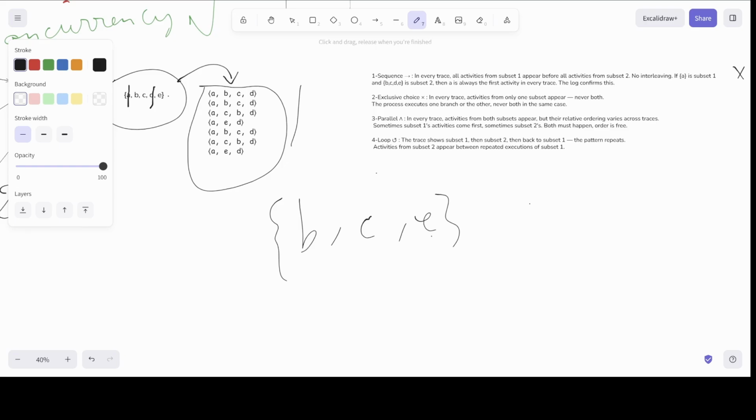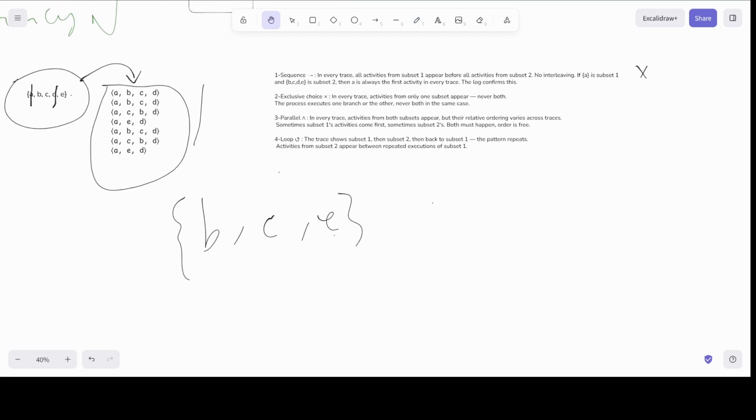Now we think about the exclusive choice. It says in every trace, activities from only one subset appear, never both. So one subset always appears, one of the two subsets.